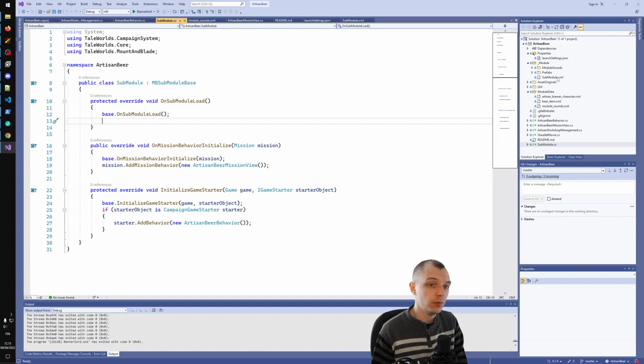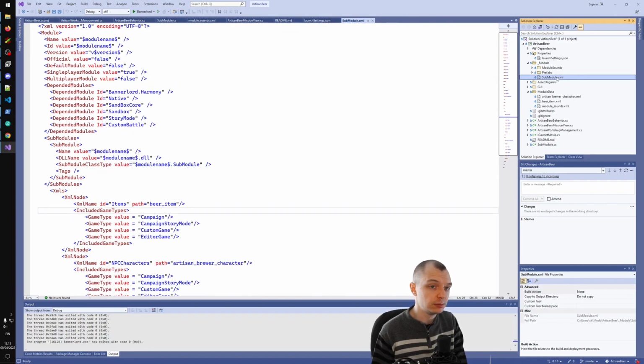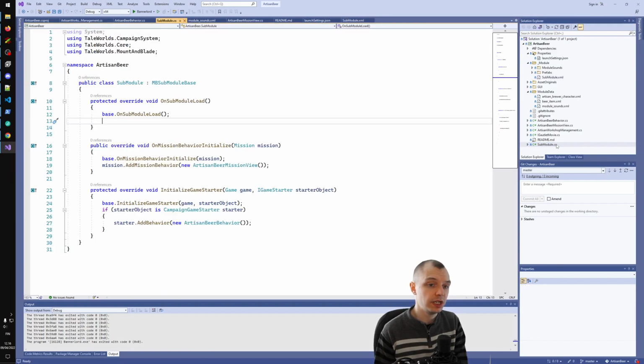And in the mod template that we used, you remember that the mod template created this submodule.xml for us. And the mod template already depends on Harmony from the very start. So all this time we have had this Harmony dependency over here, but we have not used it until now. Everything should be ready so that you can just start using Harmony without any additional changes to your project.